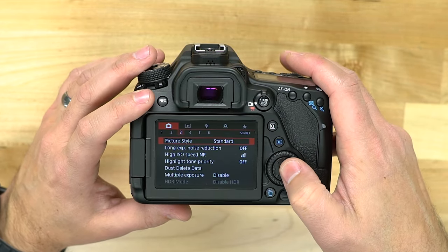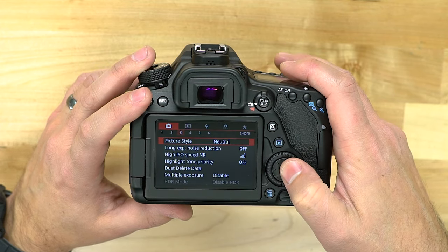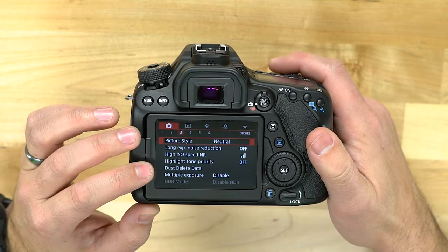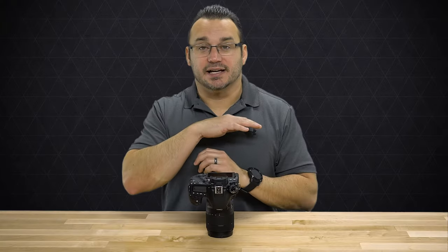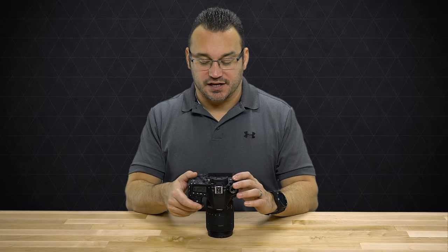But for me, I stick with the neutral. I just prefer the neutral. I don't even come in here and make any other changes. I just want a nice neutral flat image that gives me plenty of room to make changes later.